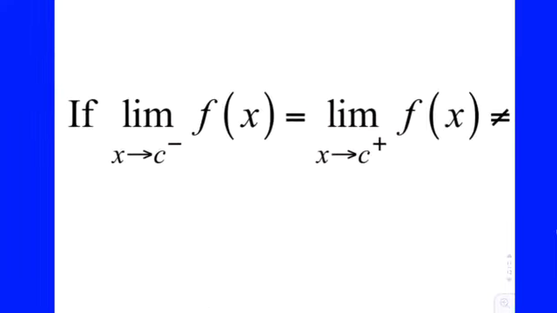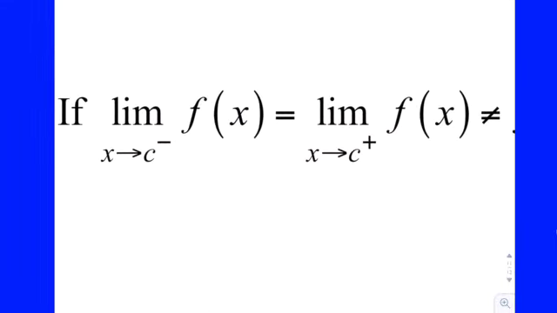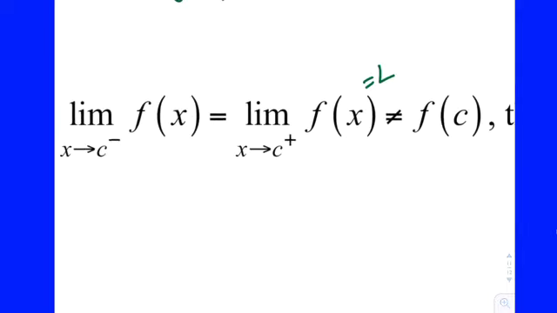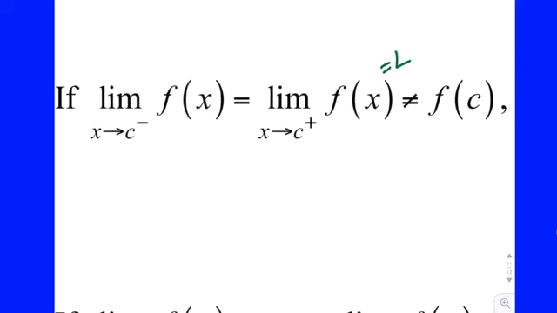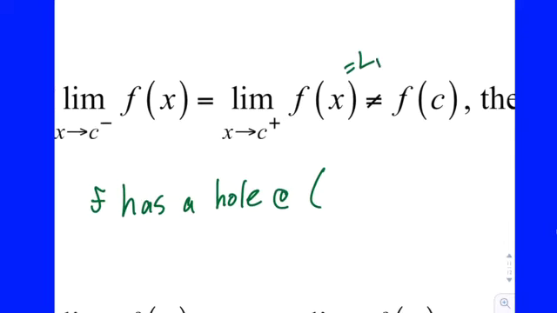All right, how about this one? If the limit from the left does equal the limit from the right, let's say they both equal L, but that is not equal to the function value. Either the function value is equal to a different number, or the function value doesn't even exist. What can we say about f at x equals c? Good. f would have a hole, and we could say at the coordinate. What's the coordinate of the hole? Let's say that the limit of f of x is equal to L1 and f of c is equal to L2. There would be a hole at x equals c, comma what?